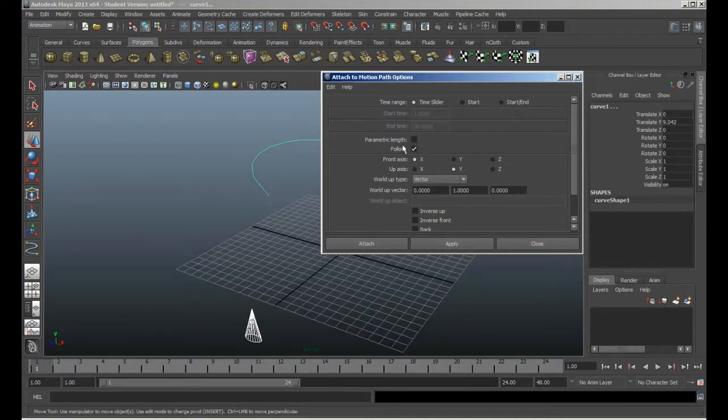And the other one which is pretty important here is this follow. If you've got a camera which you are getting to trace along a line at the same pace as a path, for example, you might not want the camera to follow the path in terms of where it's looking or the direction it's pointing, so you can switch that off to free up the axis, so that it can rotate around and look at other objects rather than just staying along the line of the path. In this case we're producing a kind of vehicle that's flying along, so we want it to follow. You'll see what I mean in a second.